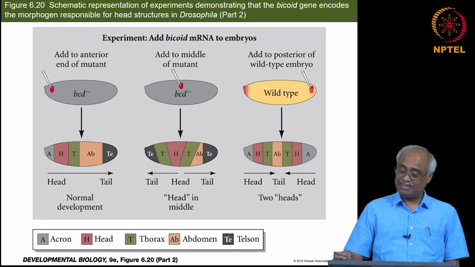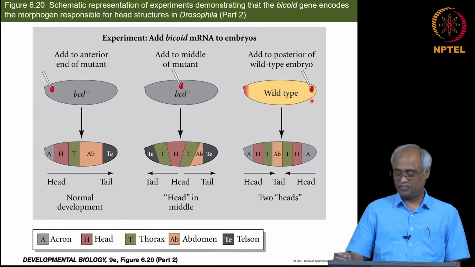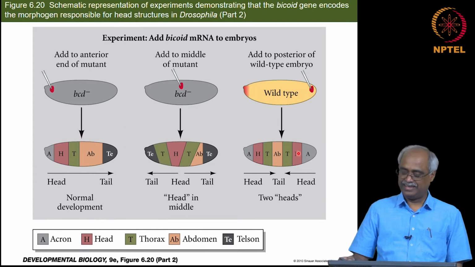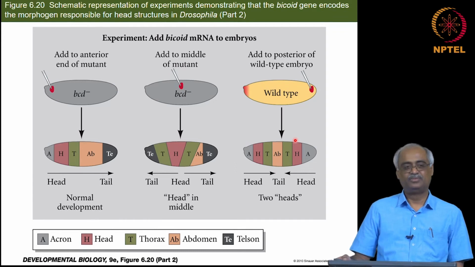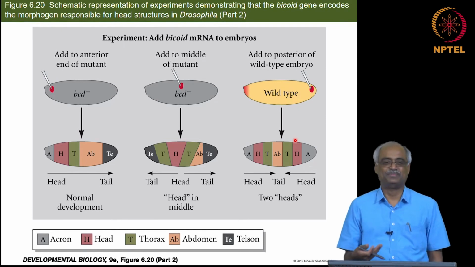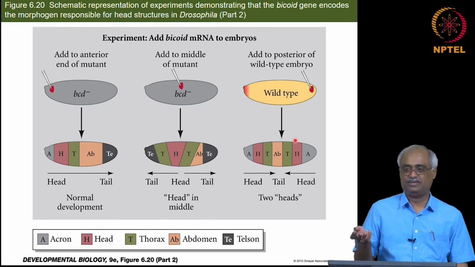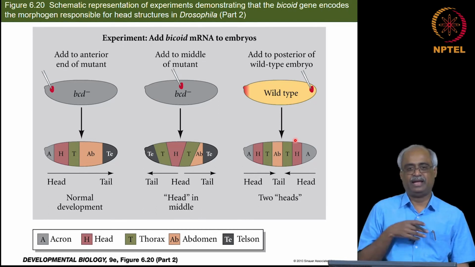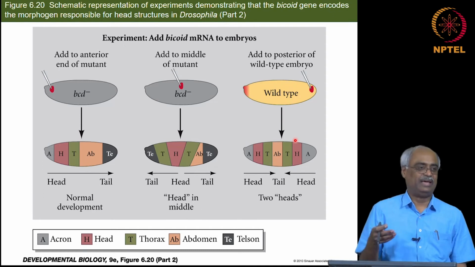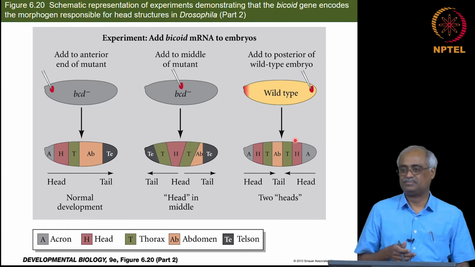And then in the wild type you put it in the posterior. Okay, the wild type has the bicoid there, it is going to make the normal embryo. Now you put bicoid here and you end up making an acron there and then a head and thoracic. So, you can make a double headed insect. Actually, many mythological characters can be made if you understand the developmental program and the molecules. Okay. Double headed organisms are well known; anterior posterior or head to tail axis duplication leads to double headed tadpoles, for example.